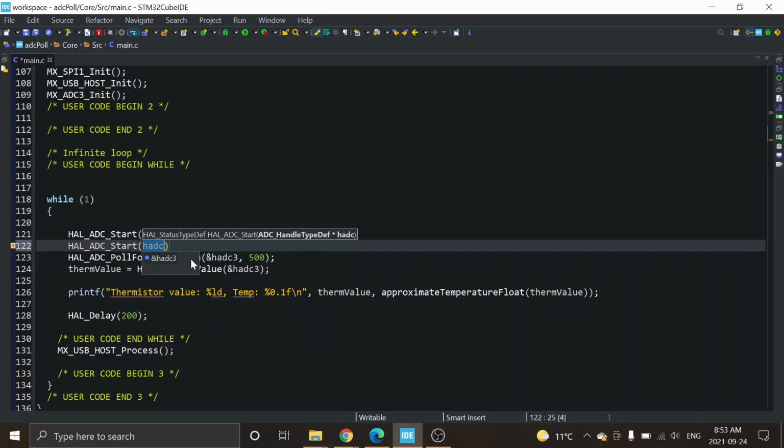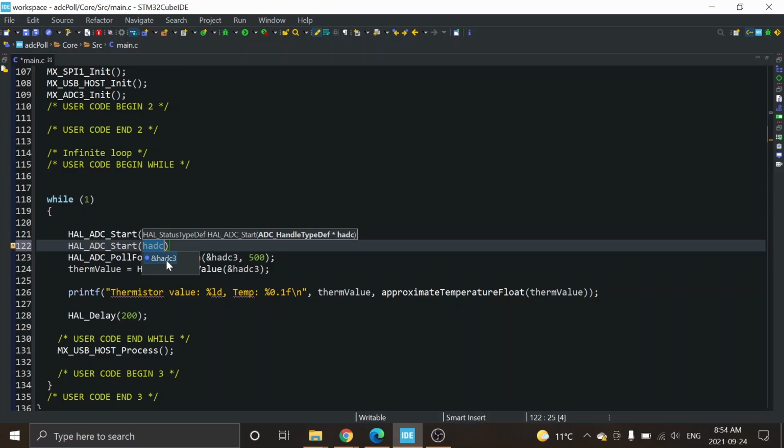Notice it shows that the thing I'm looking for is called HADC, and it's going to be a pointer to that. Underneath, it says the only thing it could find was an instance of HADC3 for that handle. It's passing the address of it, so it's able to link into that structure.